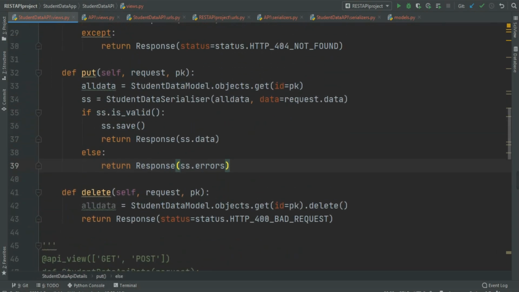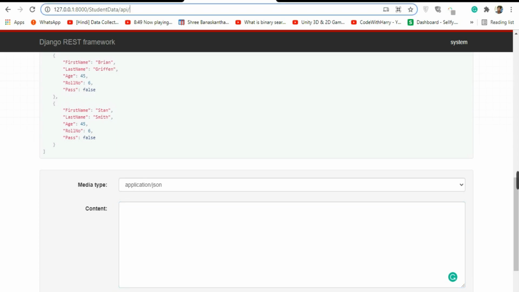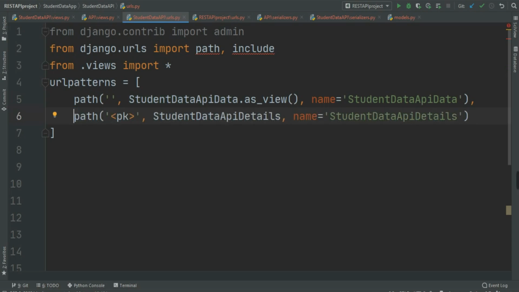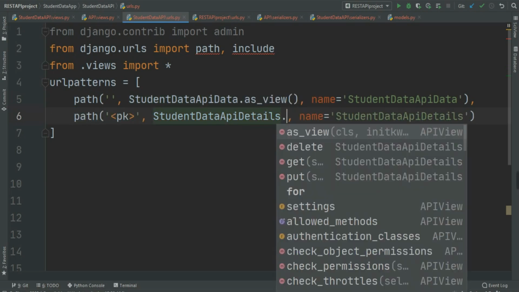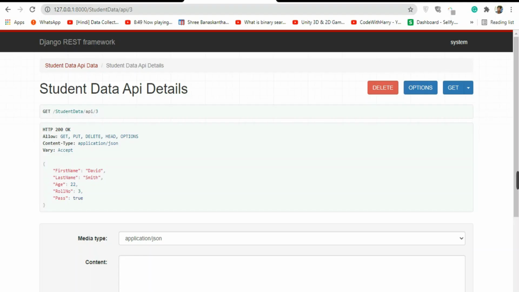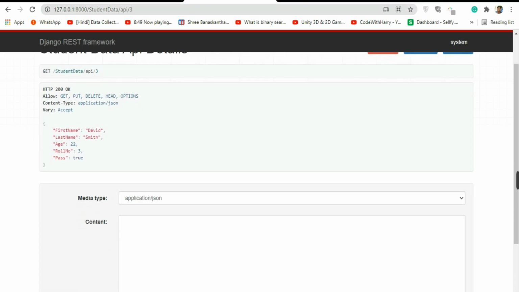Now let's try all of this with a particular ID to update, delete and change the data, and obviously see the data. If I go to a particular ID, let's say I want to see the third one. Oops, we have to write .as_view in here, because obviously you have to pass the .as_view keyword. This is the function that will automatically generate the views structure for our URL. So as you can see, I'm on the third element. Here I can get, put and delete my particular object.